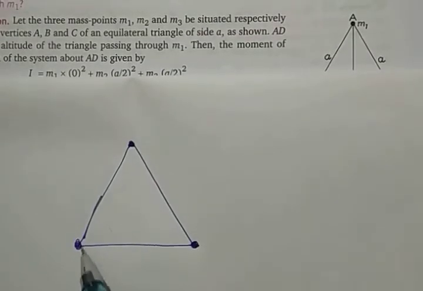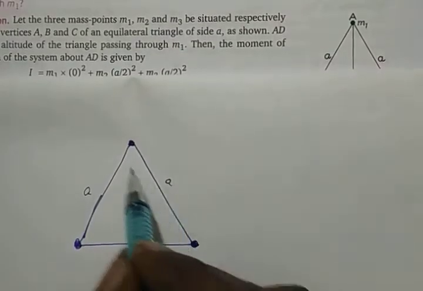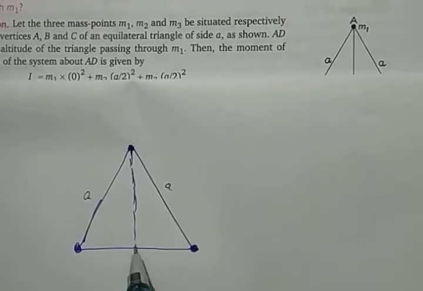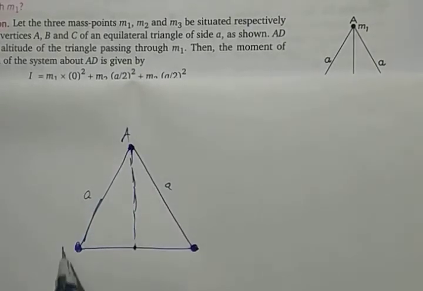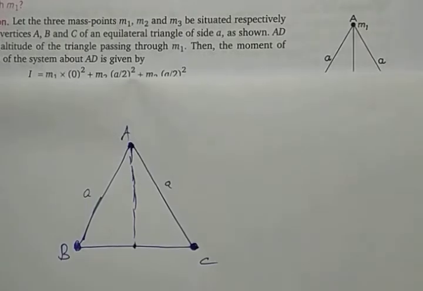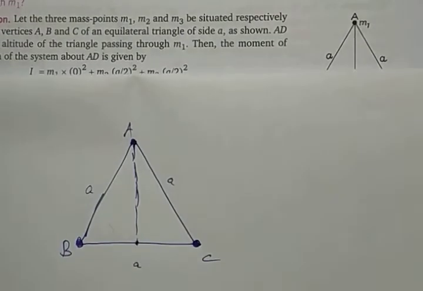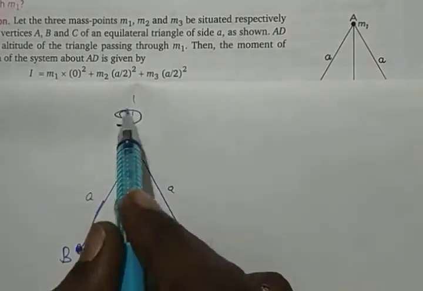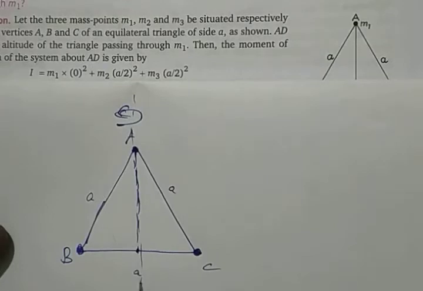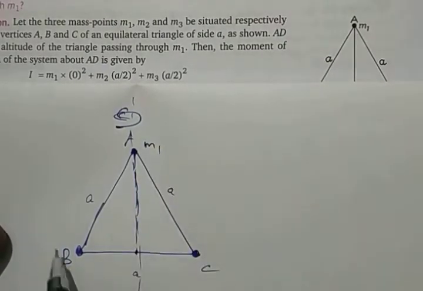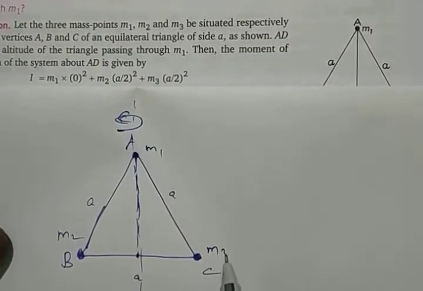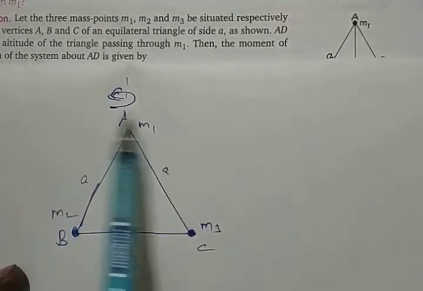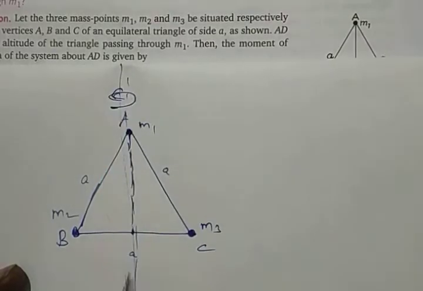So there is a 3-body system. That is A. So A, B and C. Okay, this is also A. Thing is, you have made an axis along this one and it is revolving. So all of them are mass M1, this is M2 and this is M3. We need to find out the moment of inertia of this whole thing passing through this particular axis when it is rotating like this.